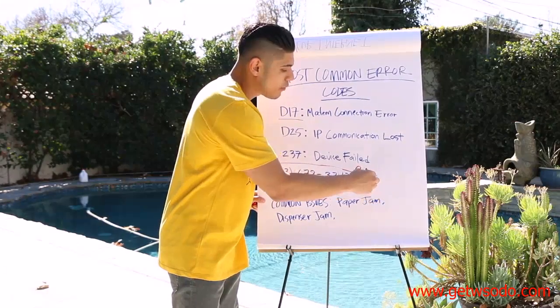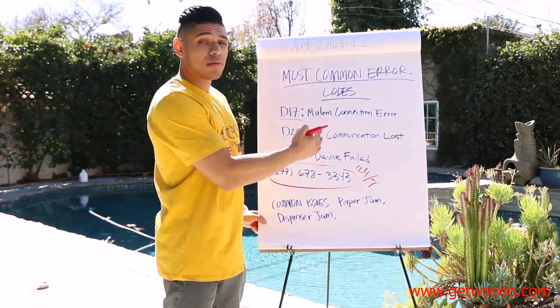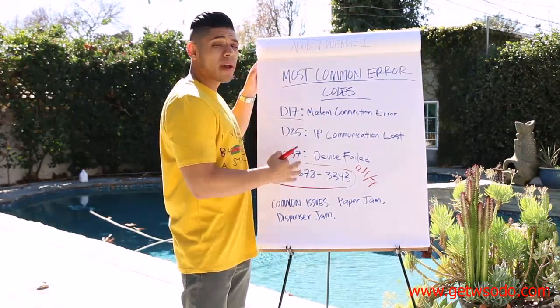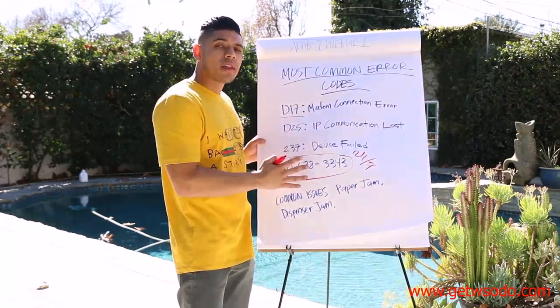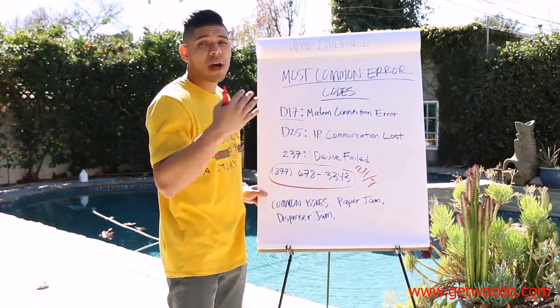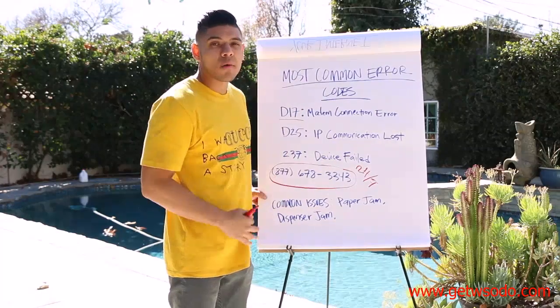They're available 24/7, and they'll walk you through the entire process. Let's just say you have a communication loss. Or they say you have a modem error. Let's just say you have a paper jam. Whatever it may be, they walk you through the entire process to teach you how to fix it. So just say everything goes wrong, just call that number and they walk you step by step.